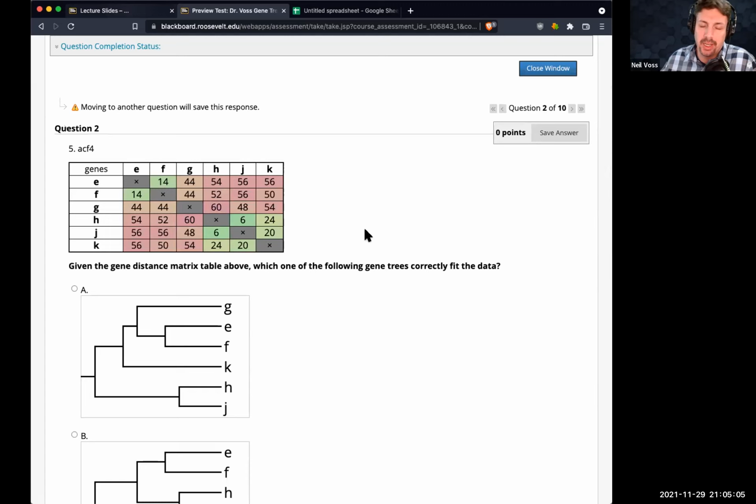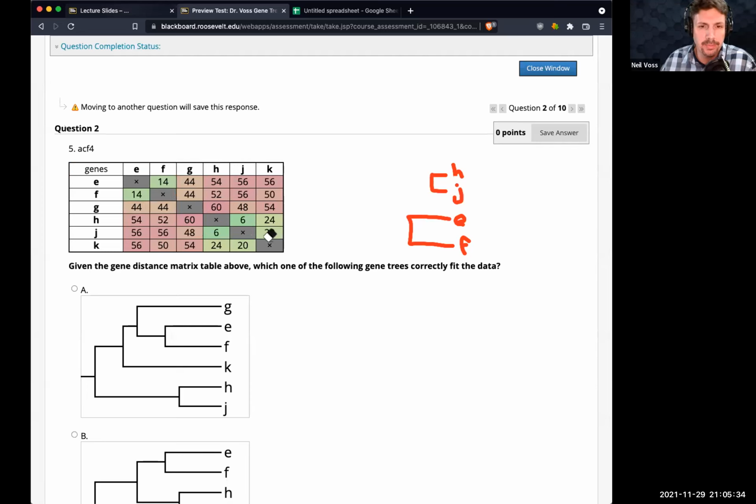This might help you on the challenge ones more than the homework. When you're looking at the simple ones, I'm seeing two numbers that are low, right? So we have E and F kind of create their own thing. And then it looks like H and J kind of create their own thing. So that tells me H and J are going to connect first. And then E and F are also going to be connected, but secondary. So I do not know what happens after that.